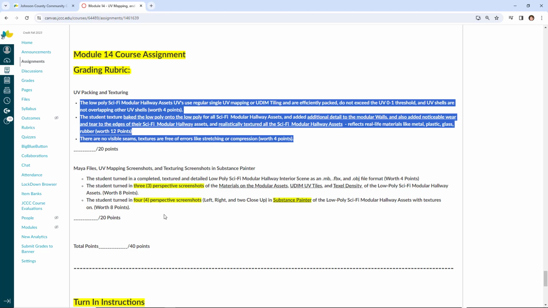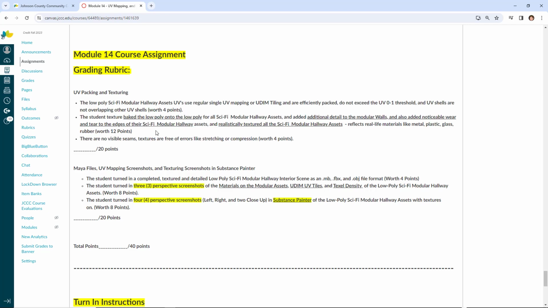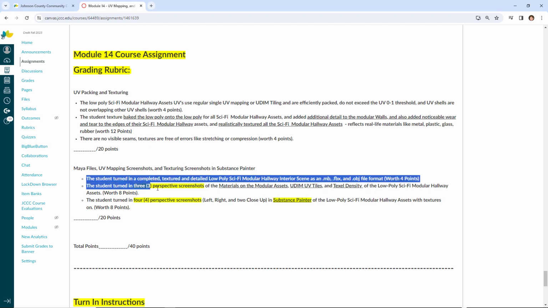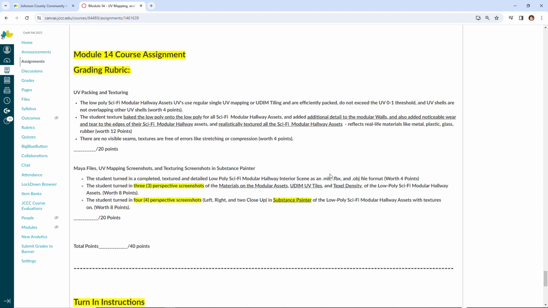screenshots. Okay? All right. So just keep that in mind, right? So if you don't turn any screenshots in, that's why you're not going to be graded on only certain things. Okay? So just keep that in mind. All right. So this is probably the most important area here, getting this stuff turned in. Your MB file. The MB files are just modeling, so I'm really grading you on your screenshots. Okay? Right? So screenshots are huge here.